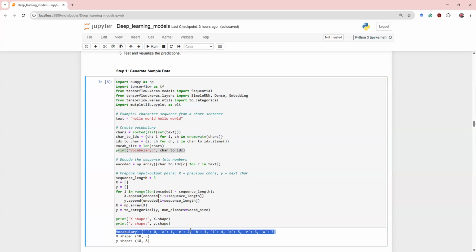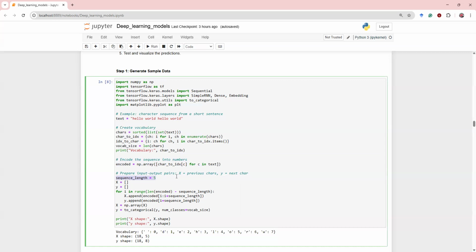Next, we encode the text as numbers and prepare the training samples. We use the array function to create that. Then we go to the next step to prepare the input-output pairs. We have the sequence length equal to 5. This means we are teaching the model: given 5 characters, predict the 6th.